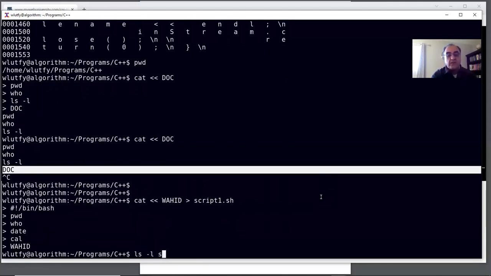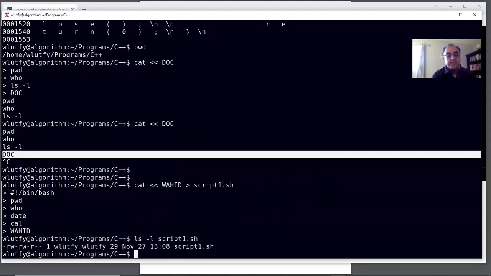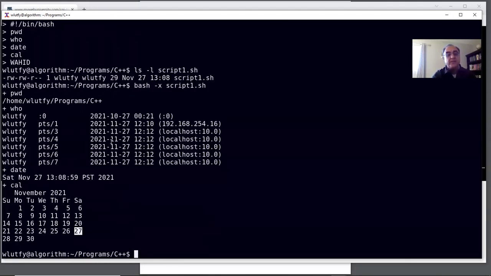And now I have a script called script1.sh. Notice the permission of this script is not executable. That means I have to run bash -x, which means run it in debug mode. So the command ran successfully and it's there.